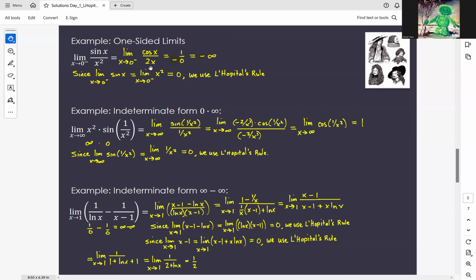We do have a negative sign to consider. As I move towards 0 from the left, this quantity 2x would be negative quantities. All the x values to the left of 0 are negative. So I do have to be thinking about that in order to get this negative sign here and give an appropriate final answer of negative infinity. Feel free to look at a graph of this function and see for yourself that as you approach x equals 0 from the left, you are approaching an asymptote that goes towards negative infinity.